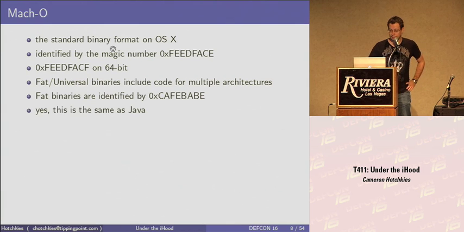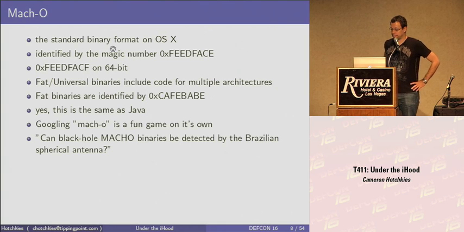Now, cafebabe is also used in Java, so you're just like, how am I supposed to know the difference? You don't really need to know the difference. It'll figure it out on its own. But the interesting thing about Mach-O binaries is that you want to be really careful when you Google for extra information on it. I'd say put site:apple.com or something similar that you trust, because otherwise you just get the most random screwed up stuff, such as that.